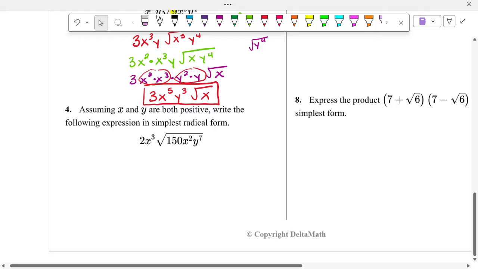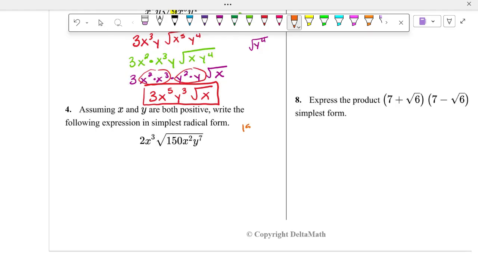All right, number 4. Remember what I said: take it one step at a time, do one part under the radical at a time. So I'm going to start with the 150. A lot of you I saw doing the prime factor method, so I'm going to show you that one. What are 2 factors I can break 150 down into? 15 and 10. Neither of those are prime, so I need to break them down again. So 5 and 2 for 10. What about for 15?